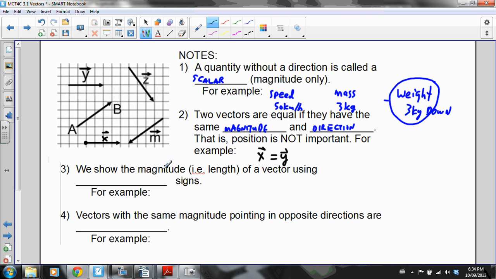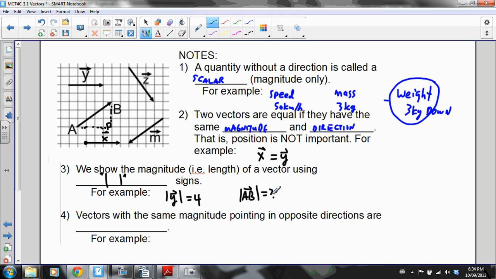Okay? We show the magnitude of a vector using these absolute value signs. So, for example, we'd say the absolute value or the magnitude of y is 4 units. Right? The vector y is 4 units right, whatever the units would have to be. Notice that, and you can almost picture what's going to happen here. If I was talking about the magnitude of AB, I can't just count how long it is, but you can see it, can't you? I could use trigonometry to figure out how long that is. So we don't know what that is.